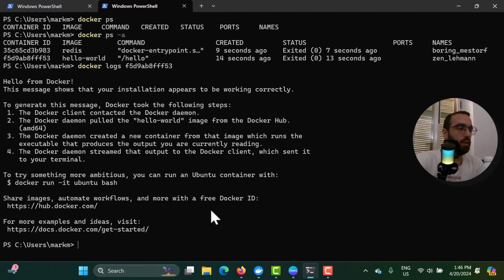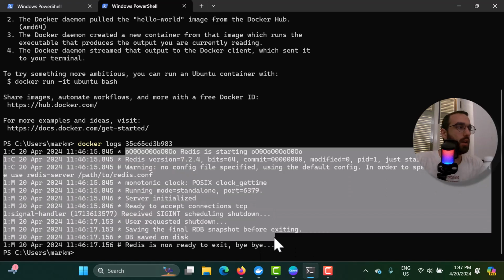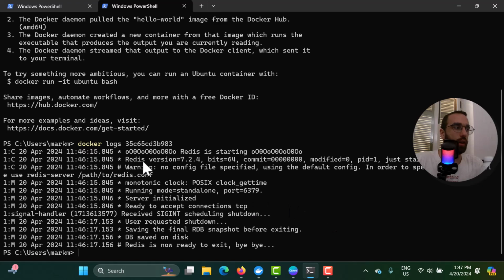Let's try on this Redis one as well. You can see this is the output, this is the logs, but it doesn't start any server, it just logs it. This command is very useful when you want to do any kind of debugging for your Docker containers. That's because sometimes some containers take a lot of time to start or to launch or to bootstrap. And that's when you want to see only the logs, without starting the container. So that's why docker logs is useful.